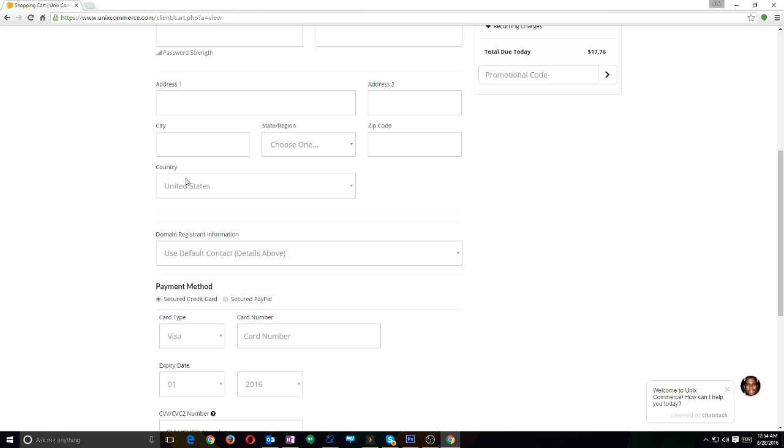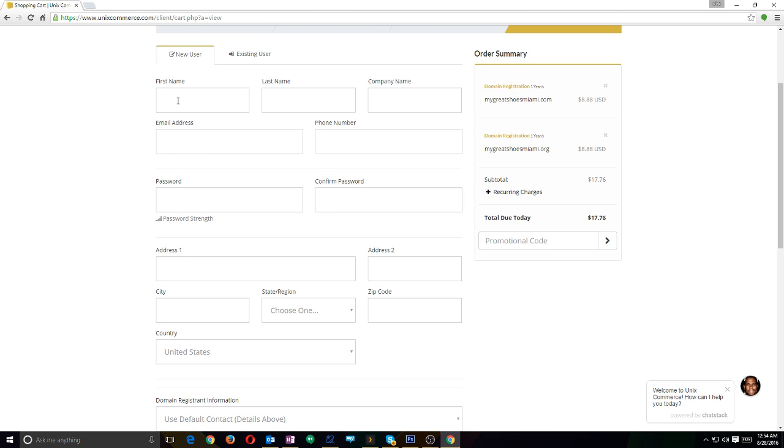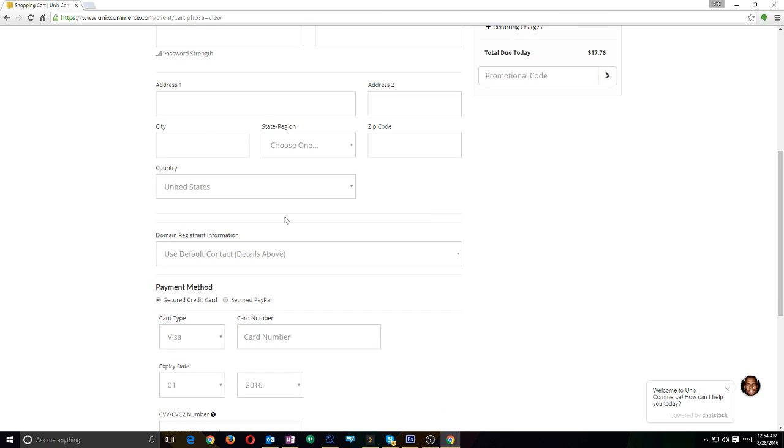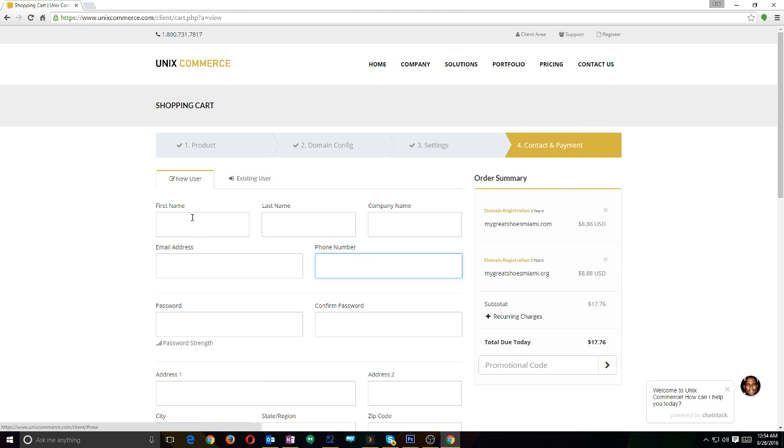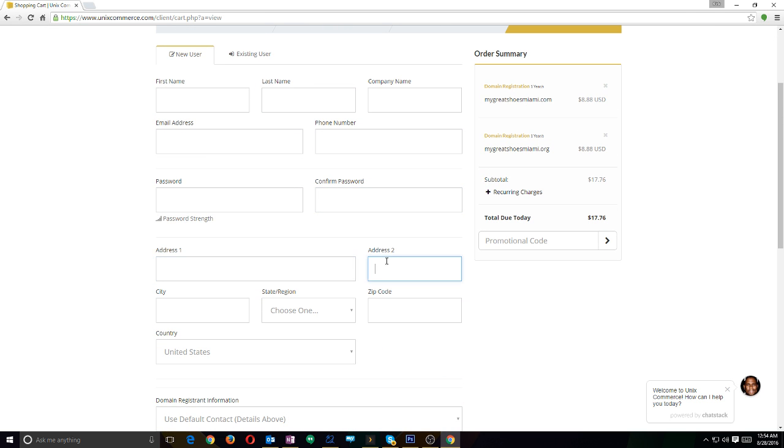If you want, this is kind of complicated. Okay, each domain on the internet has to be registered with ICANN, and they want to know valid contact information for that domain. So if your contact information is different than what is provided here, you'll want to put that here, and that's important if you want to put your business address under your domain, or if you want to put an address under your domain that you don't mind being public, because if you don't buy ID protection, your information can be pulled up, just like how we used the who search on the other domain we searched.